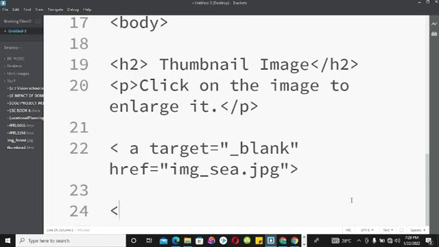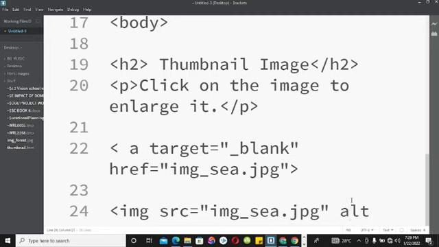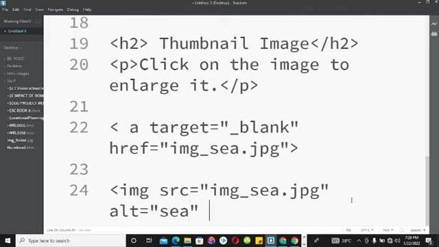Okay, so our image source is what we are taking right away. The image source is equal to the image which we have on the desktop already, image c dot jpg. Then the alternate text for it, I'll say C, and an inline CSS style for it defining the width: style equals width, which I will define to be 150 pixels.